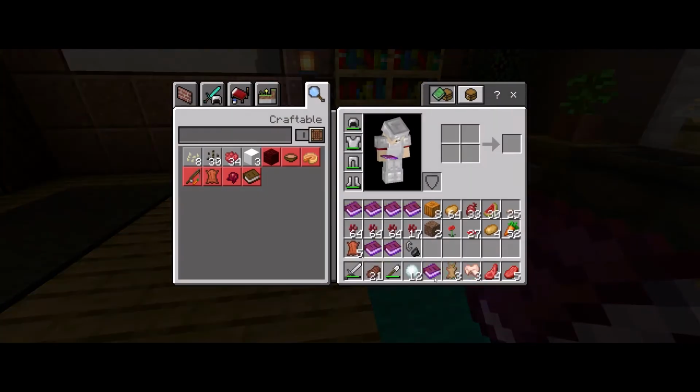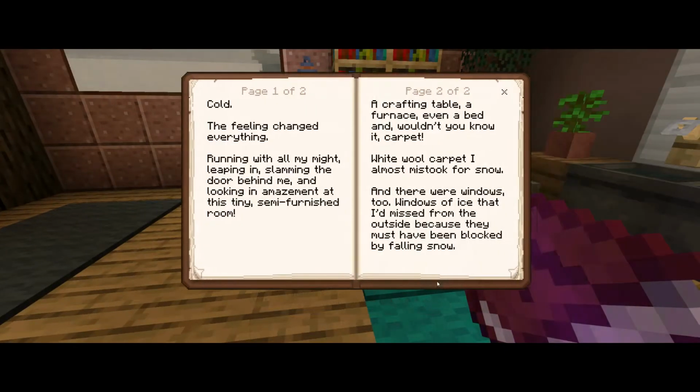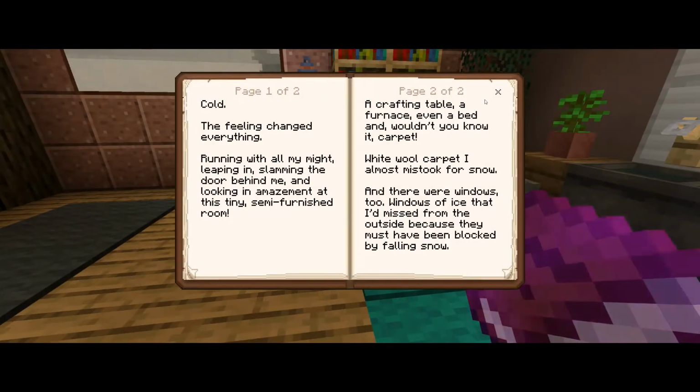Wait, what's this? Journal 3 by Kyrie. White wool carpet I almost mistook for snow. And there were windows, too. Windows of ice that I missed from the outside, because they must have been blocked by falling snow.